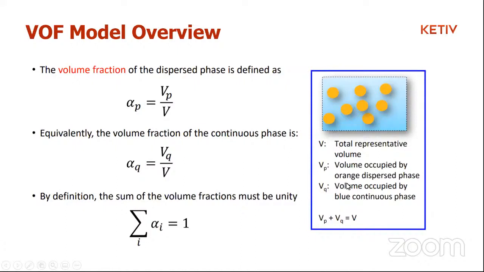Now, based on this approximation, we come up with the concept of a volume fraction. What is the volume fraction of any one particular phase? It is simply the ratio of the volume occupied by that phase divided by the total computational domain. Going by that logic, the volume fraction of the dispersed phase P and the continuous phase Q would add up to 1. And this basically forms the crux of your modeling when it comes to the VOF model and the mixture model: only one set of conservation equations is solved for the entire mixture, and the fluxes between those phases are calculated based on the volume fraction in different regions.